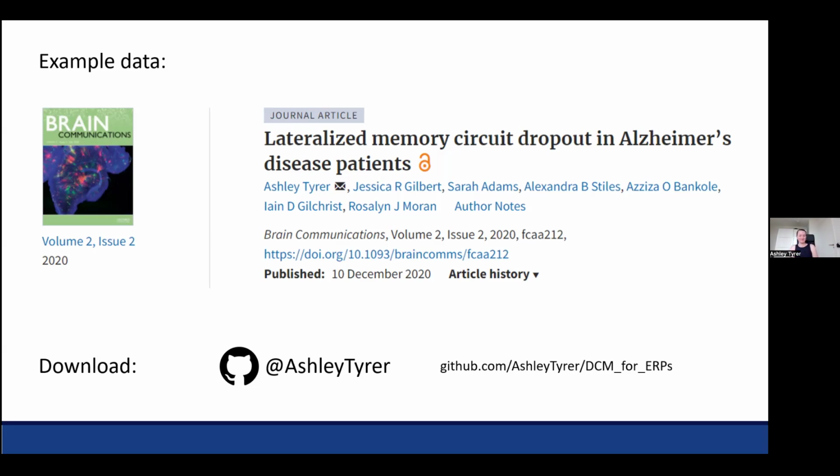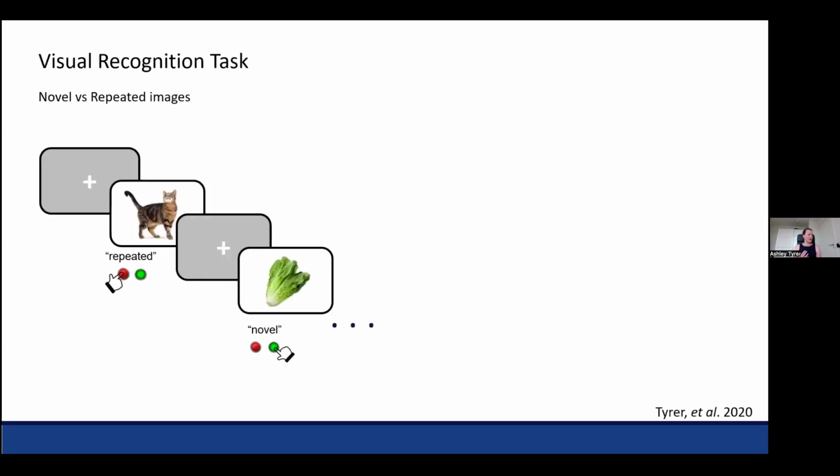The key aims of this study were to investigate how interregional connectivity and within-region dynamics during these two implicit and explicit memory paradigms may be implicated in Alzheimer's disease, and to examine whether these connections in one hemisphere may provide compensation over the other hemisphere during these memory tasks. We hypothesized that hierarchical left hemispheric specific connections may be weakened in the Alzheimer's patient cohort compared with healthy aged controls. So a quick overview of the task itself. This is the explicit memory paradigm.